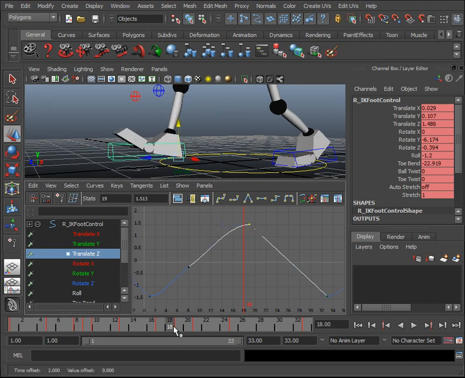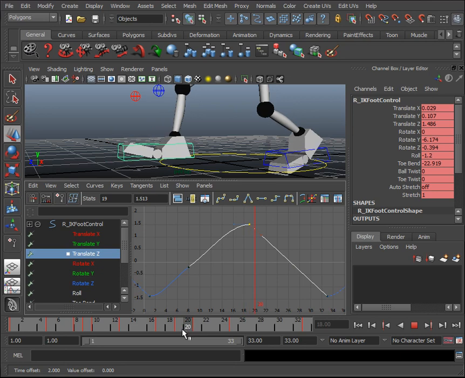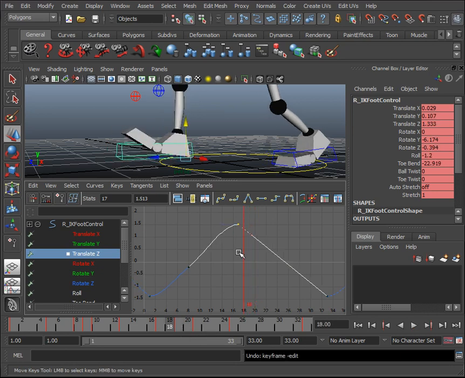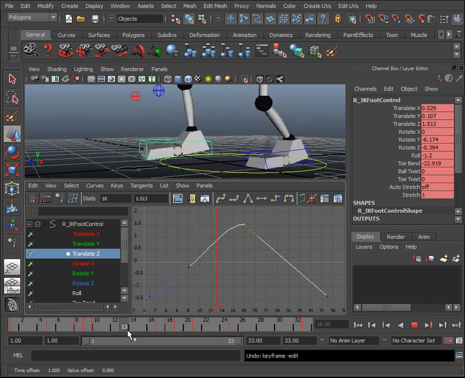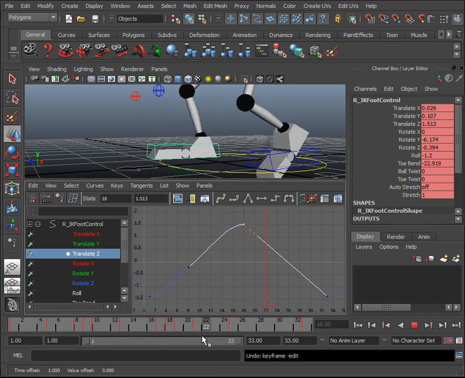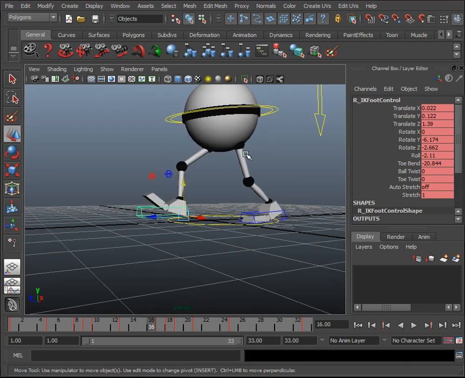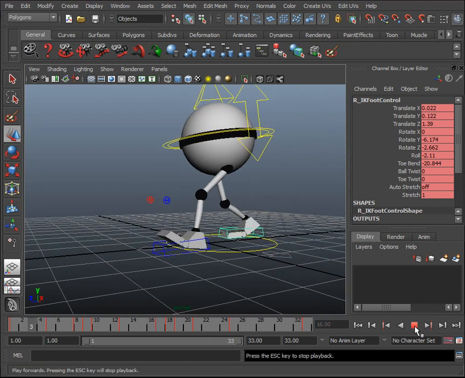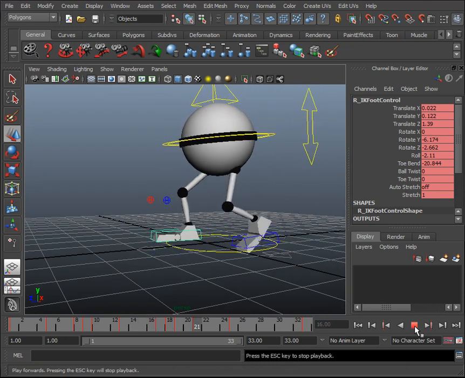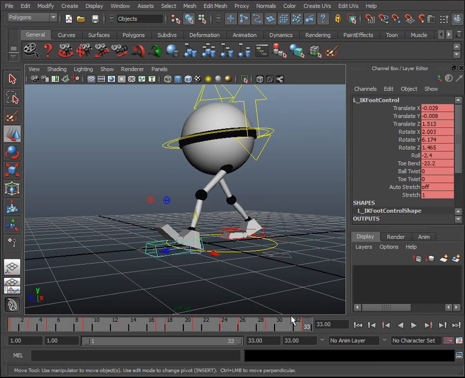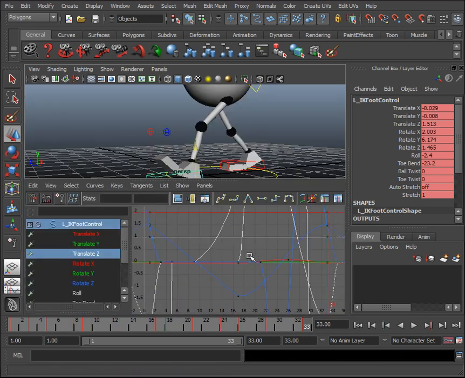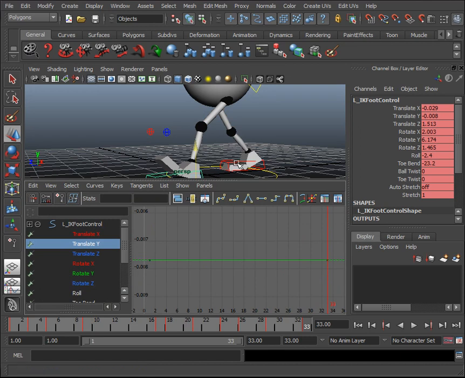Make sure it's linear. I'm just going to change the position where that was. Okay, so it's a little bit more to the right. Just one frame. That's pretty good. Okay, that's better. Just play, steps out, flips down. Perfect. Alright, let's do the same to the other side.